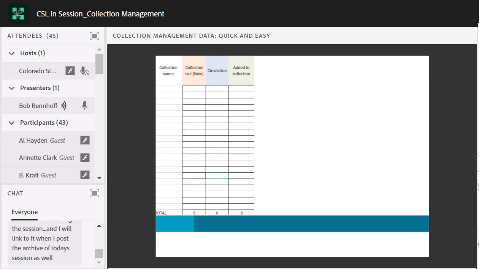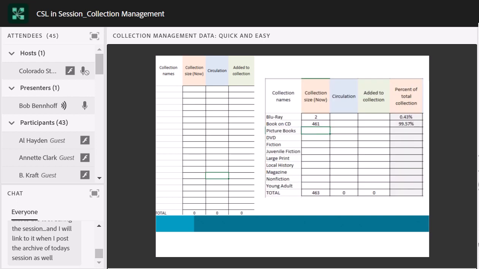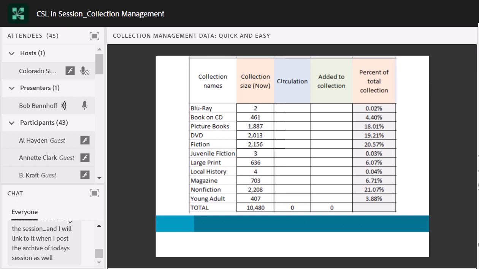It's part of the wonderful magic of Excel. It just does the stuff for you. As I add all these other details out, that total will grow. And then on the right-hand column, you're going to start to see those percentages change. Until it's filled out, it's not worth looking at. Because you can tell right now, having 99.57% of the collection books on the CD is not how it's going to end up. So it will continue to change as we go through this.